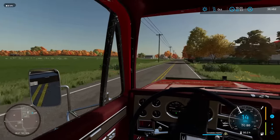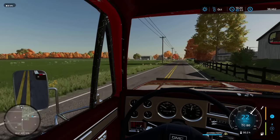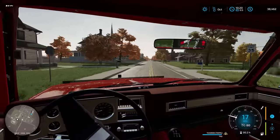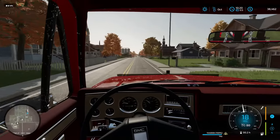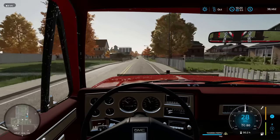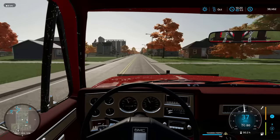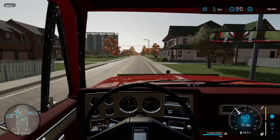Now, depending on how much we get for these round bales at market, we might just run directly over to my neighbors and go pick up the D21, as he wants about $20,000 for it. Whatever we get off of this we can use to buy that. Our other newest addition to the farm has been a Rhino 4155 Batwing — I sold off my previous one that was on the back of the 6405 as a combo deal to a rancher for about $16,000. I just didn't care for the bogging down of that 6405; it was a really good tractor, it just didn't seem like it had enough guts to do what I wanted.